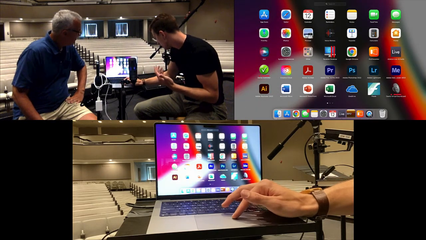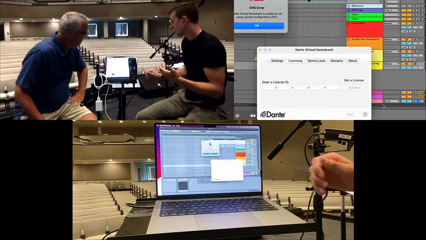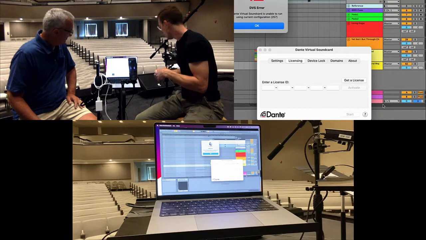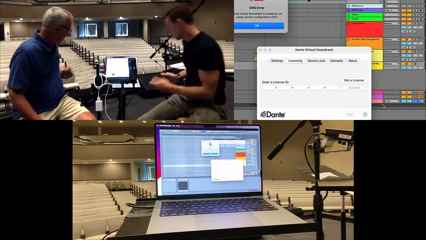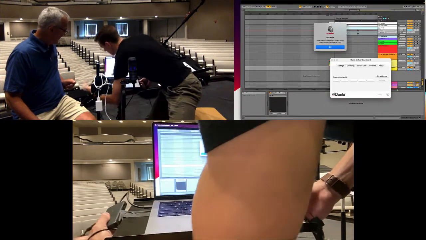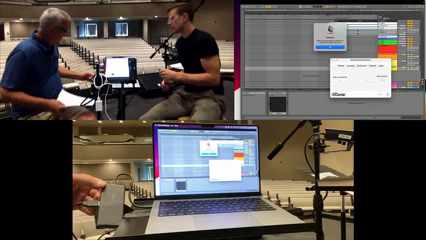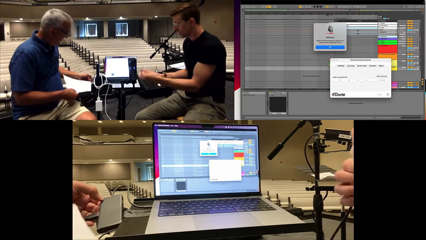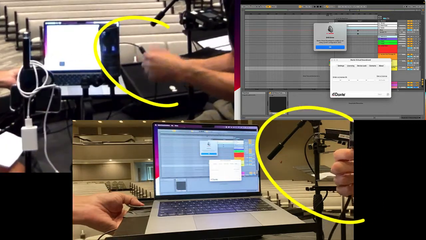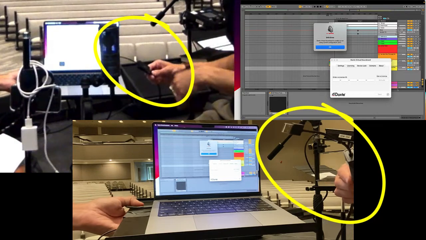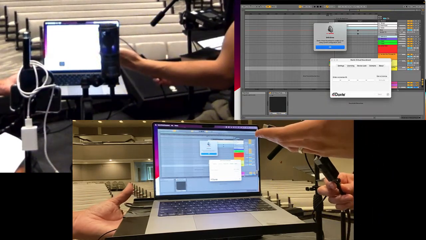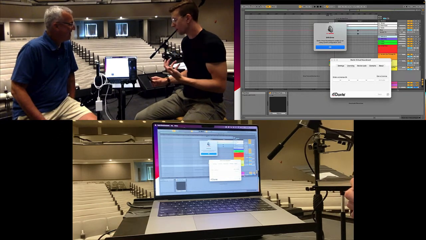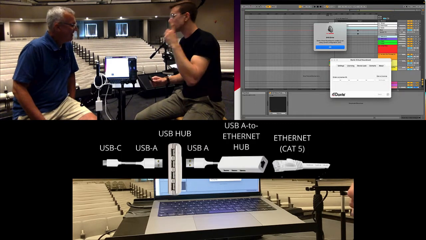So I have it right down here, Dante Virtual Sound Card. And so basically, I have a USB-C to all sorts of different ports hub. Can we look at the hub? Yeah, let me take it out from under here. So this is just converting USB-C to USB-A. USB-A. Yeah. Okay. And that goes to this one, so you have to convert USB-A to Ethernet then. That's what I found best. You can buy some that go directly from USB-C to Ethernet, but I haven't found that those have ever worked with my Macs. So I always go USB-C to USB-A to Ethernet.